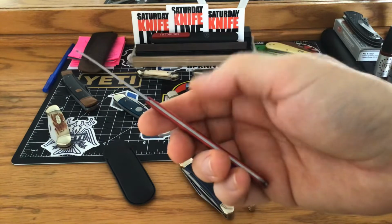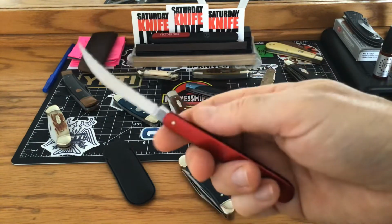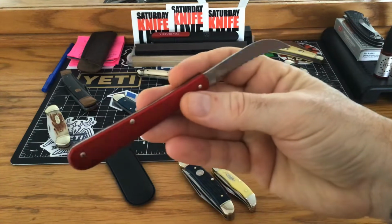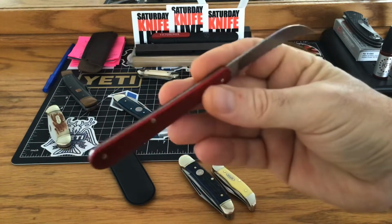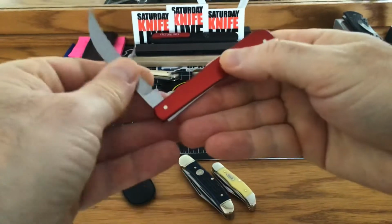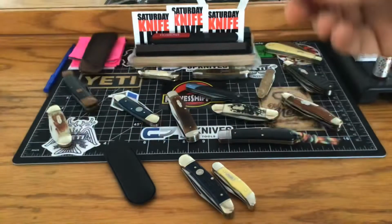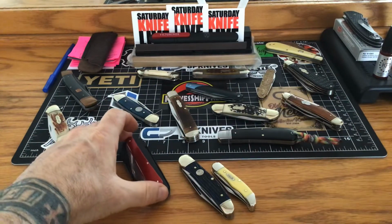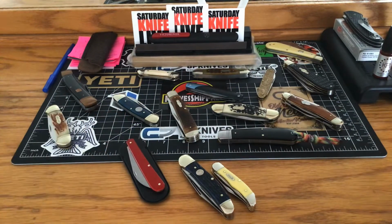Because I've never seen it before. And I like different things. And when I saw this, I thought it was totally different. Because I never saw it before. And I thought I saw everything. But apparently, that's not the case. So it does come with a nice little slip. And it's just good. I like it.